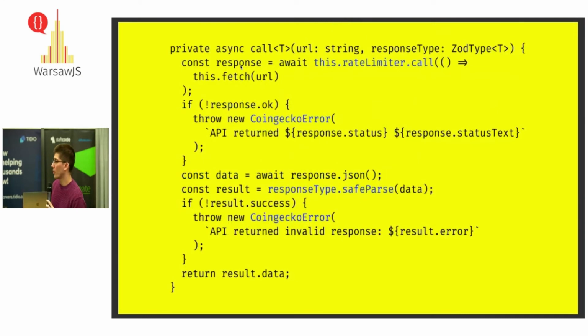Now, a rate limiter inside the class also works wonders. And this is also why you should have a class instead of a function if you have multiple different requests to the same API, because they're going to rate limit you on all of those requests. And you want to reuse the rate limiter instance for all of those requests. So if, from the same service, you want to fetch the price, but you also want to fetch, I don't know, the newest exchange data or some market participants or whatever, those are different APIs. They come from the same service, so you want to reuse the rate limiter for all of those requests.